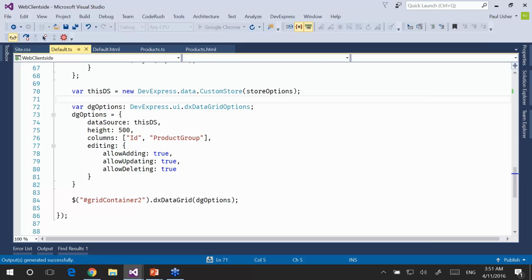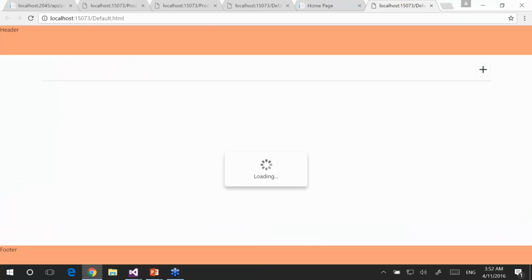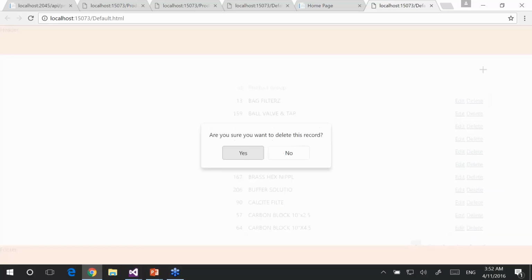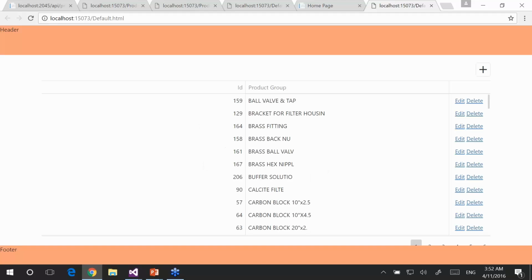And the left click is different to the right click. Okay, so here's our grid, and again I've not set properties. There's column options, you can set column width, hide them, all those things. But we're back to now saying there's bag filters as we did before, filters because I'm in the States. Oh, right. And we're hip. And boom, we have now got that function. Right. If I want to remove bag filters, I hit delete, get the warning, and boom, it's now been removed from the database. All hidden in the web API and all in real time.